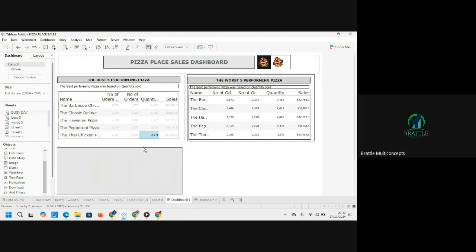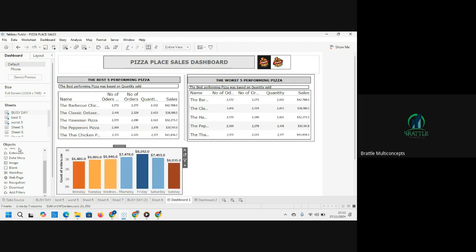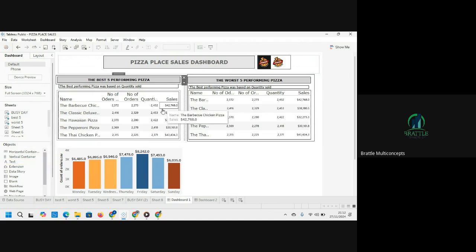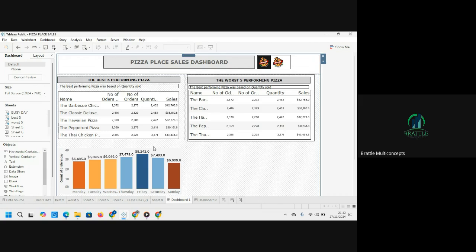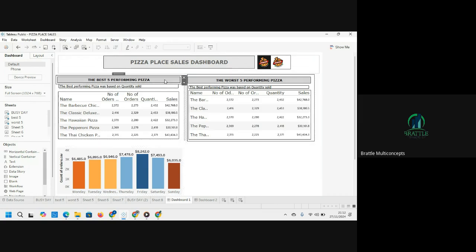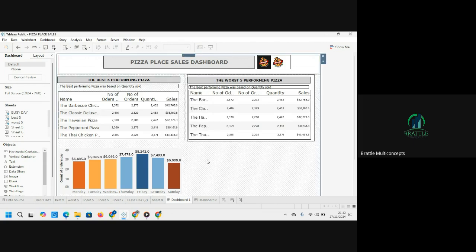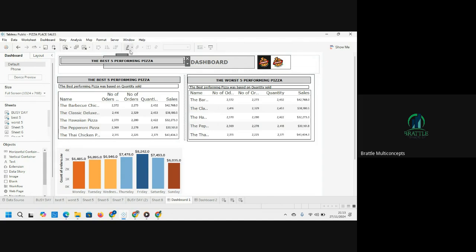Remove the title and bring in a text box here. Control C, Control V, copy and Control V. Paste.